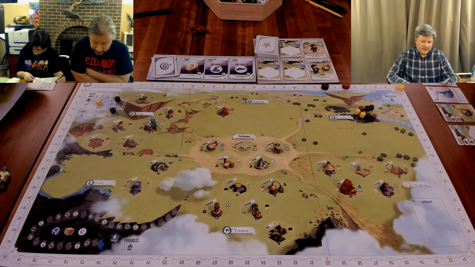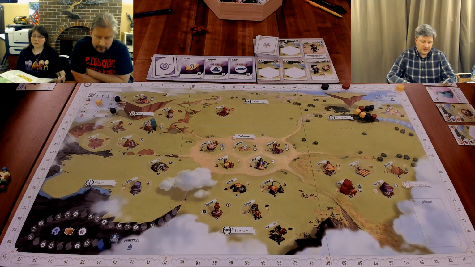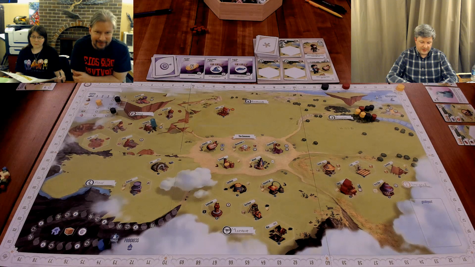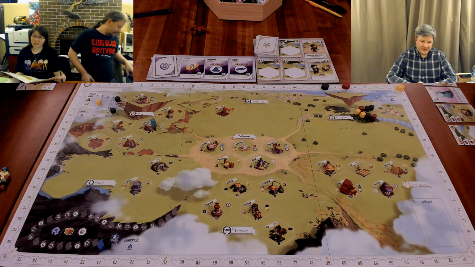If you would like to include the end of campaign building values when calculating VP totals, open crate C. If you would prefer not to have the building values factor into this game's score, open crate D. So we each get to score our Charterstone, apparently. Well, it depends. You make the decision for the game.